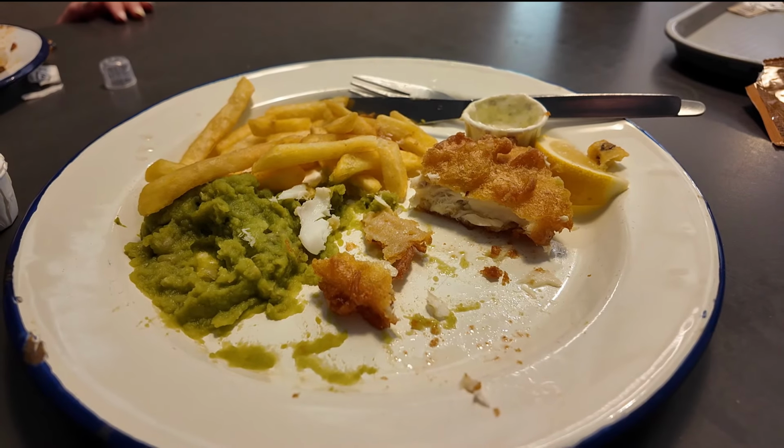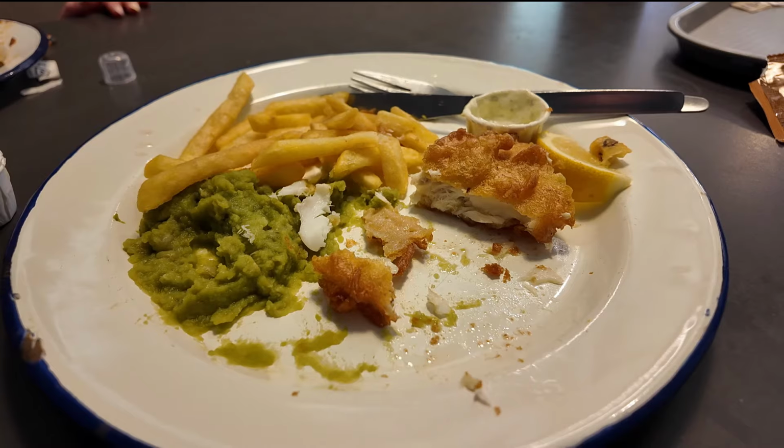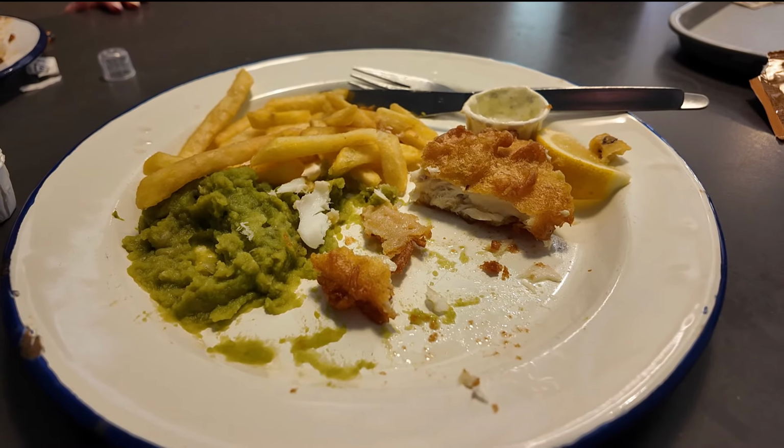Right, so there we go. As I said, Littland's had some of the fish. I'm not eating the rest of that. It's awful. So what do I make of the Chameleon Tree? Well, unless you skipped the whole video, I think it's fairly clear what I think of it. Absolutely outrageous. So, first of all, it's not clean inside. The tables are dirty and nobody is going around cleaning them. The cutlery is not clean. That is a very, very basic thing for any catering environment. Once the cutlery's been through the dishwasher, someone just wipe them with a knife, polish them. You can see straight away if things are clean or not. That is disgusting, in fairness.